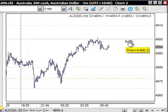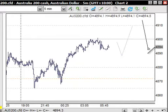Wednesday can be a bit strange because it can open wherever it opens and then trade down in the morning, and then trade up in the evening, in the afternoon session. So I sort of see it as a V-shaped day, trading down like this, and then having the high, if not the high for the week. Thursday can open higher and then trade down. That's what Thursday normally does, and takes the stops out. So just need to be mindful of that.